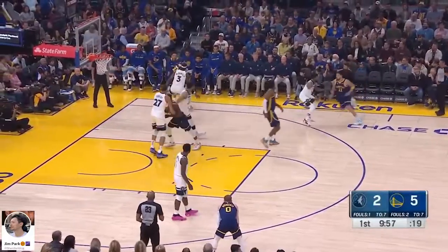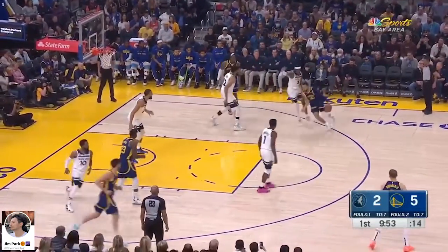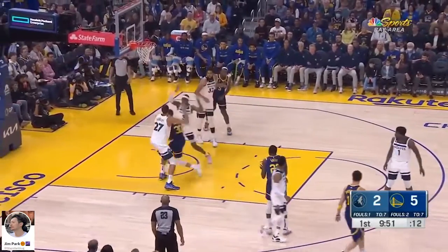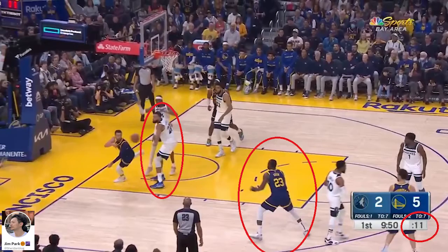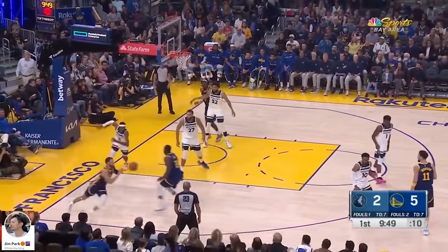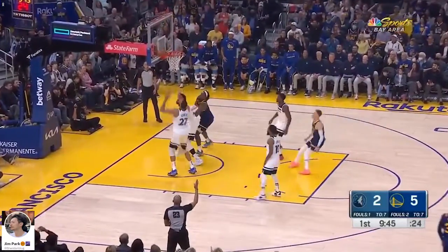Curry enjoyed that one quite a bit. More action with Curry on the ball. He comes around the Looney screen, but Gobert is camping in the paint area and ignoring Draymond completely. I'm not sure why 3 seconds wasn't called on Gobert here, as he actually camped for a good 5 seconds with Draymond out of the paint area. Regardless, Curry comes around the corner for another DHO, but is unable to capitalize.